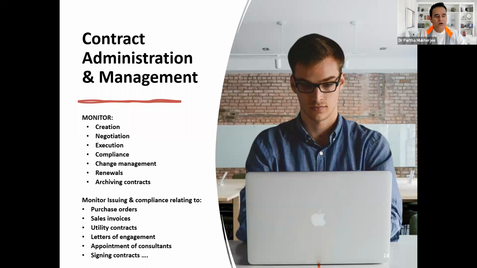Now, monitoring also means issuing and compliance of all the purchase orders, sales invoices, the contracts, the letters of engagement, the appointment of consultants, and signing of the contract. These are also your requirements. So these are some of the bullet points for quick reference, as a cheat sheet when you are involved in a procurement process. As I told you, contract administration and management is a 1 month course.